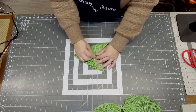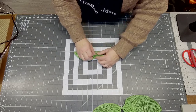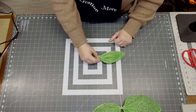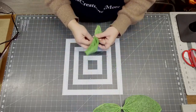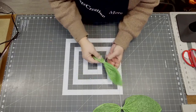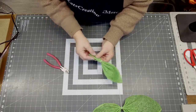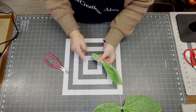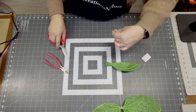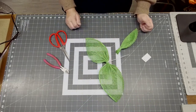So we're going to gather the middle, gather another middle, then grab the end. You're going to grab the middle, and you're going to grab the end. And then you're just going to concave. That is your sunflower petal. Then you would just zip tie them right to where you've got everything gathered. You would snip that off, and then you're going to leave one thumb's length of your tail, and you're going to cut everything else off just like that. So that's how you build the petals for the flower. This is how you build the leaf pieces.